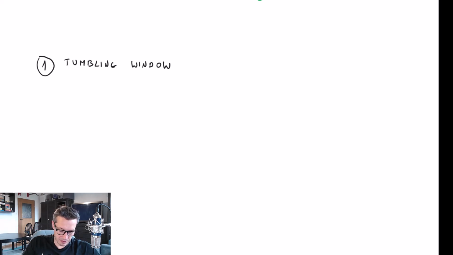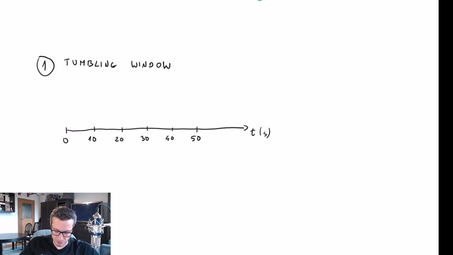So let's say that this is our timeline, in seconds. We've got some scale. This is the start of the time, then 10, 20, 30, 40, 50, and so on.